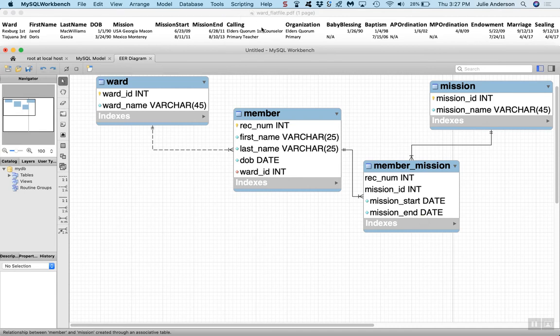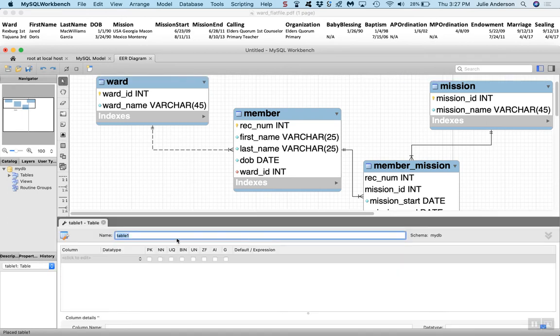All right, next we have different callings. We have callings of the different members here in our data table. So I'm going to make another table here. I'm going to call it calling.